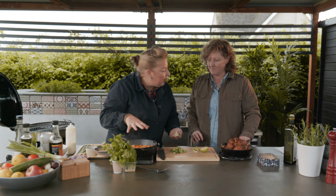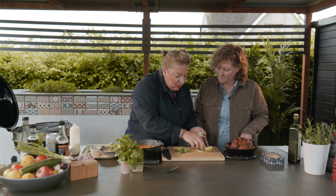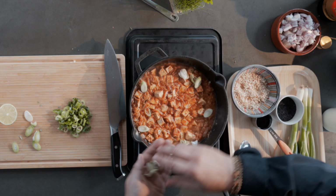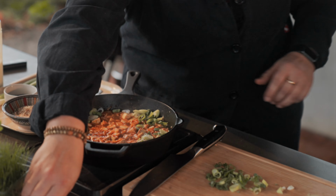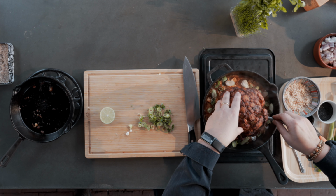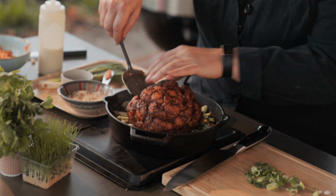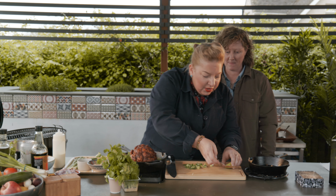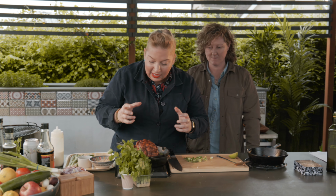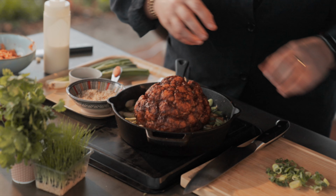Just add a little bit of freshness to it. So we've got the whites of the spring onions here. They're just going to go around the top. And then we're going to put a few of the green parts in here. All right, let's bring that over. So this is how you'd serve the dish, and it's just so beautiful to have this incredible cauliflower celebrated like this. It's already got a beautiful crust on it.